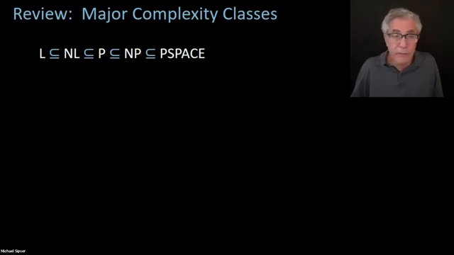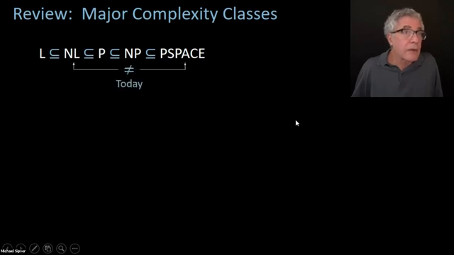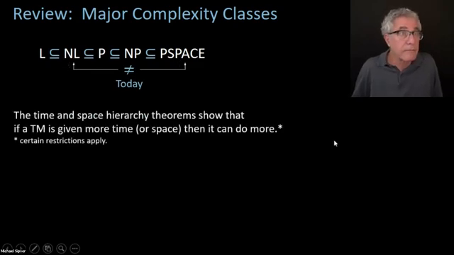It relies on the theorem that says if you give a Turing machine more space, then you can do more things. Because PSPACE is a bigger bound than log space, we know we can do more things. In fact, because NL is contained within log squared space deterministically, and PSPACE is bigger than that, we actually can separate PSPACE and NL. So we're going to prove that today.